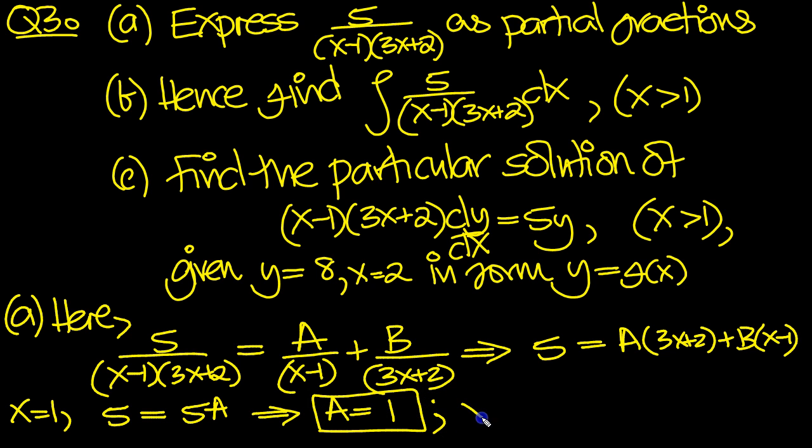So now we'll put in x equals 0. Because we're going to create constants. That's x equals 0. 5 is equal to, x is 0 here, just get 2A. And A is 1, so that's just 2. Put 0 in here. Minus 1, minus B. So that tells us then that B equals, move the B over there, 2, and then move to minus 5. 2 minus 5 is minus 3. So I'll just squeeze it in here. B equals minus 3 from that simple equation.